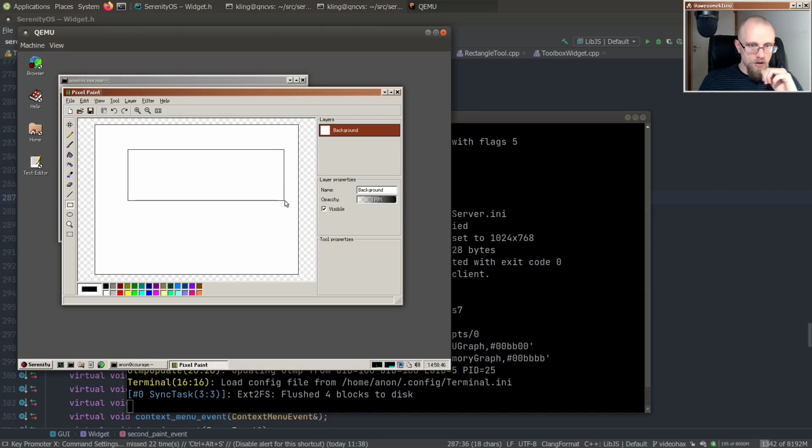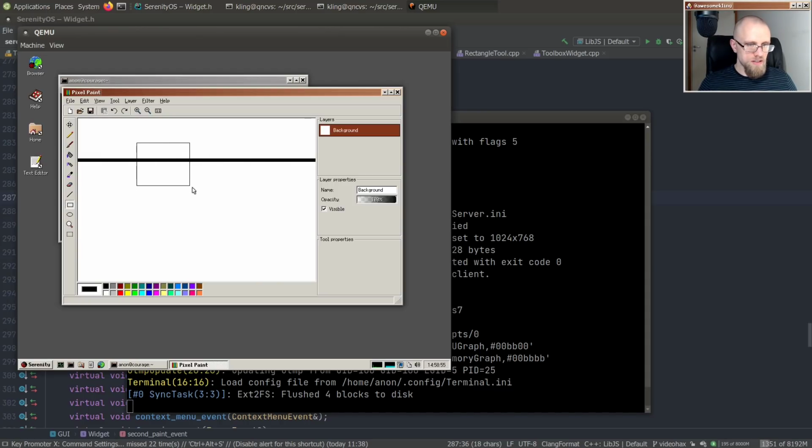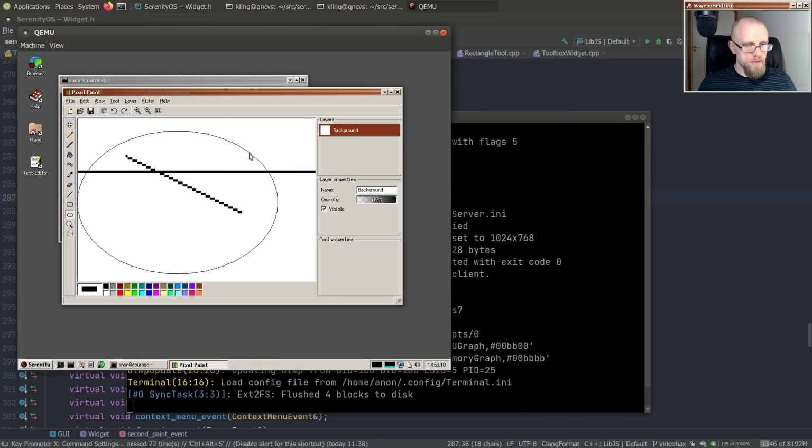And once I let go, then it actually renders something. You can see here when we're zoomed in that the second paint event doesn't preview the final thickness at the right zoom level, so it does look a little bit weird. But it's used also for single line drawing and also for ellipse.